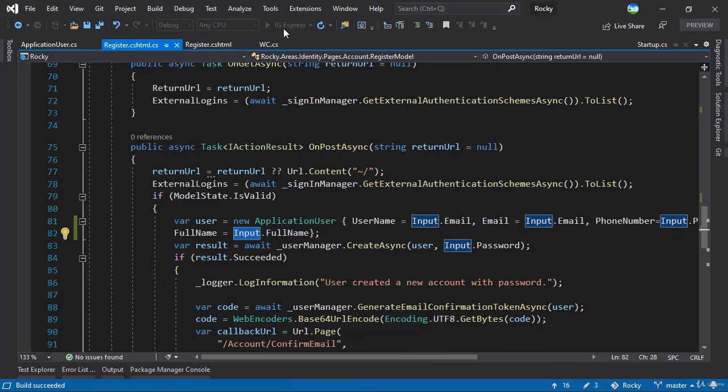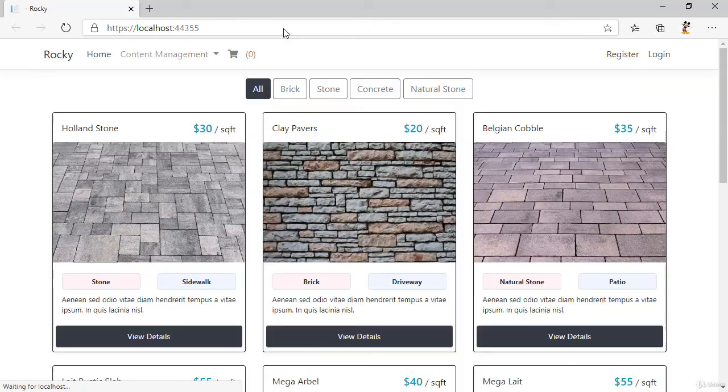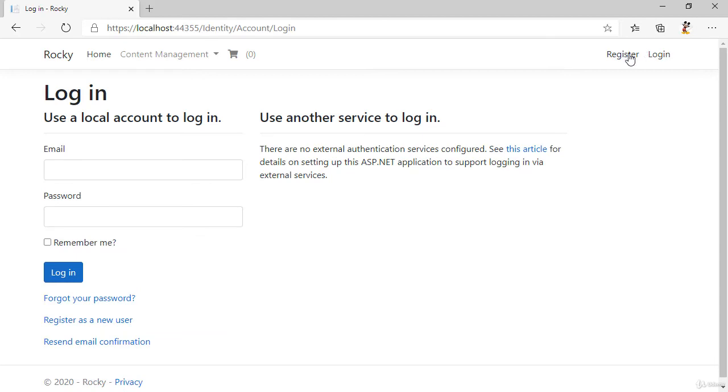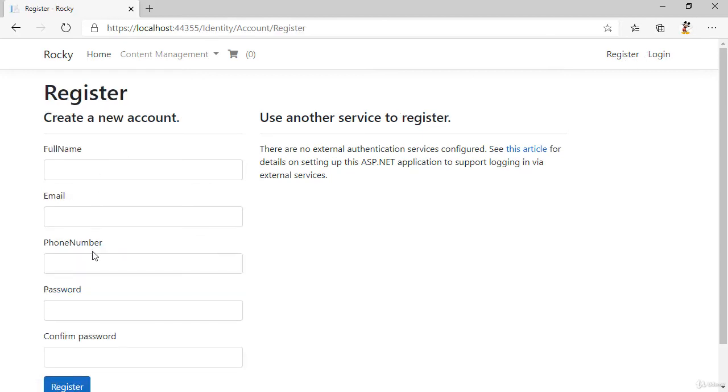We have not yet configured the roles in our website. So hang with me and we'll do all of that as well. As of now, if you go on login, it's still the same, but if you go on register, now you see phone number and email. So great, we are making progress here, but do not register a user right now. In the next video, let's add roles in our website and then we'll register our first user.